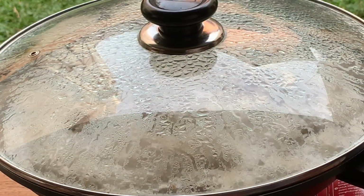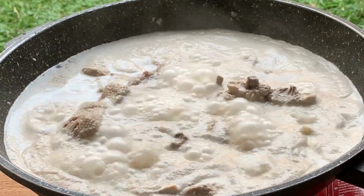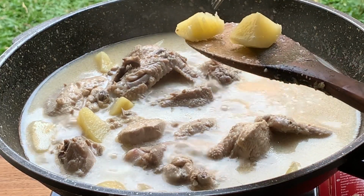This smells so amazing. Look at that. Okay, now let's check if the potato is tender. If it's done, then you're ready to plate it.